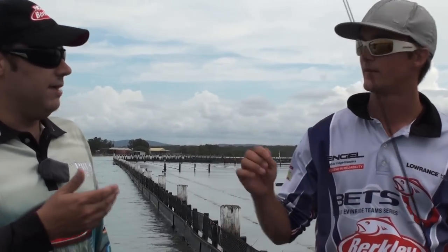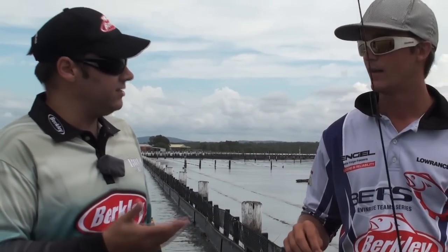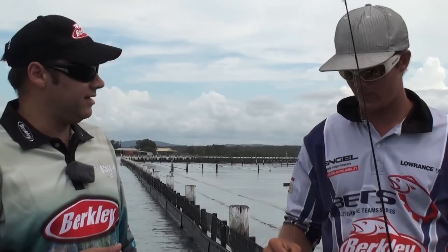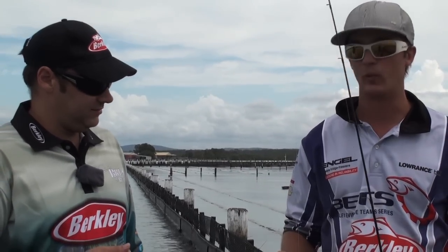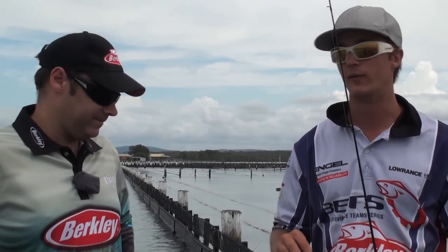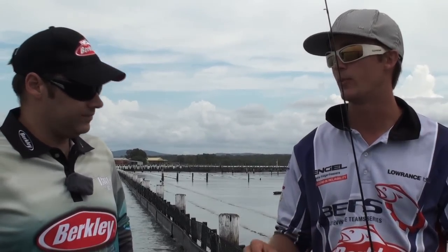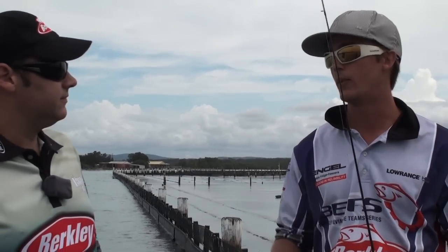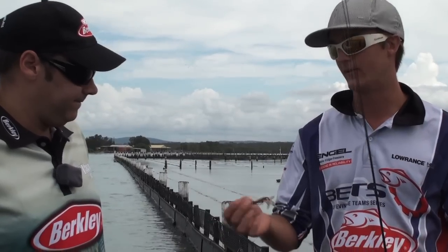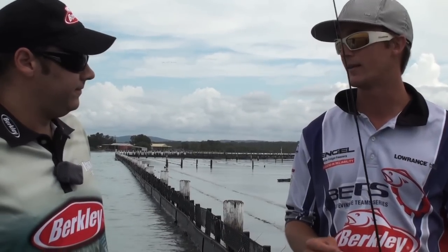Do you find you go a little heavier early morning when some of the bigger fish are probably cruising the racks, or do you just play it by ear? Generally it's more the wind that makes the biggest difference when it comes to racks. If you've got glassed-out conditions you'll often find they're very skittish and you might have to go back to a six pound leader, but if the wind's up and it's overcast like it is today, usually 10 — sometimes even 15 — you can get away with in the racks. So as heavy as you can possibly go. Heavy as the go.